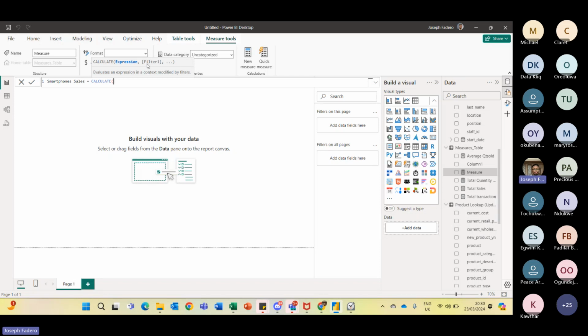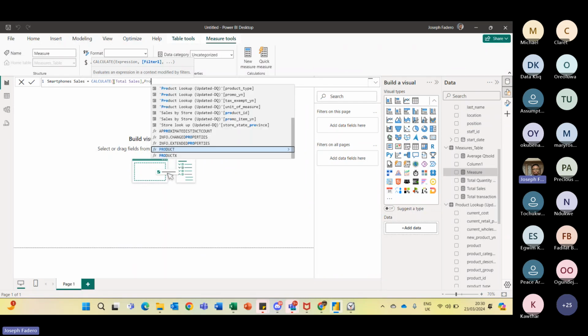Your optional argument allows you to filter your results. So you can filter it as much as you want. For example, this expression is telling us to calculate what? We want to calculate the total sales, comma, then we want to filter a particular column. So you can specify the column.